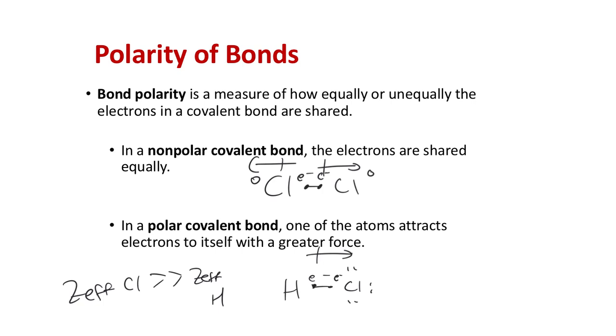So what would be the impact if these two electrons were more like one of them's here and the other one's here, closer towards chlorine on average, not closer towards hydrogen? Do you think that's going to make chlorine more negative or more positive in charge? We're putting more negative electrons closer towards that nucleus, and so that's going to make the chlorine here more negative. So it makes that partial negative, and then makes the hydrogen partial positive, where the delta sign just means partial.